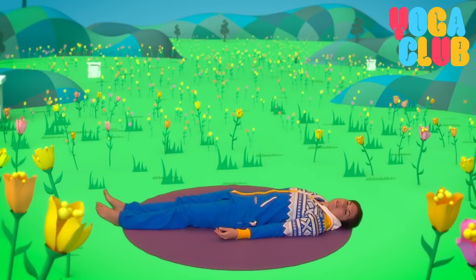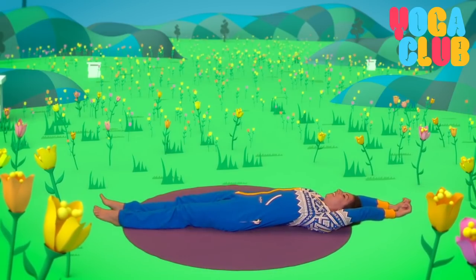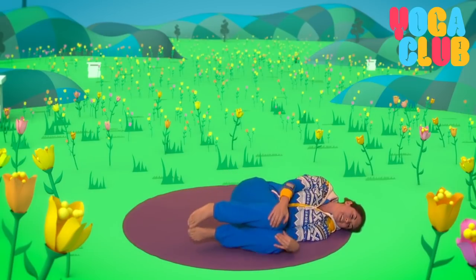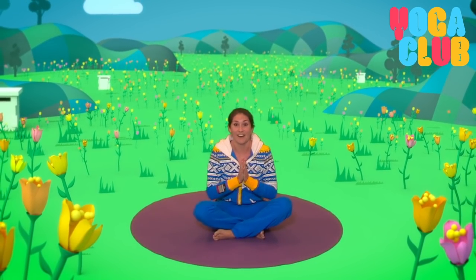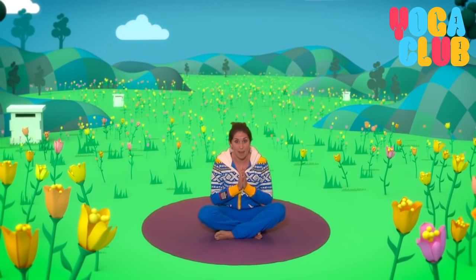Let's start to wake up again now. We wiggle our fingers and we wiggle our toes. We stretch our bodies up long and we bring our knees into our chest. We roll over onto our side and we come up to sitting with our legs crossed and our hands together at our heart, just like we started. And we finish with the same word, namaste.